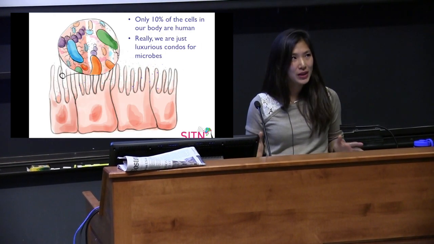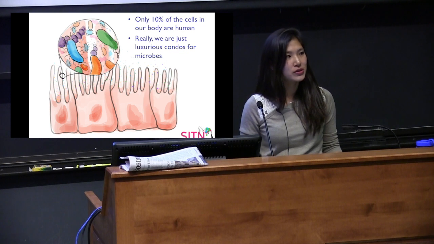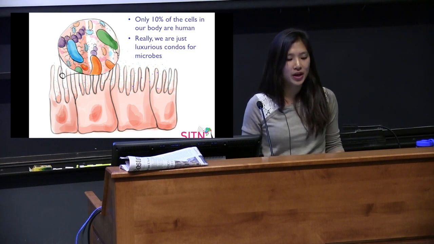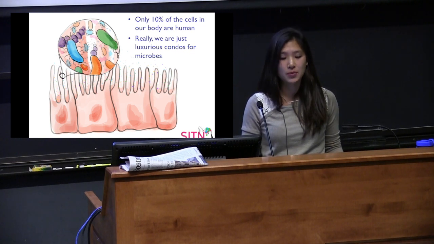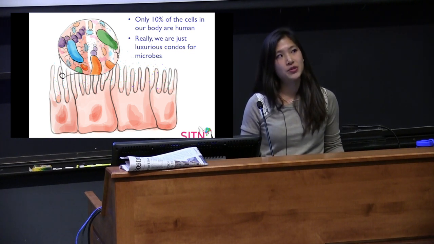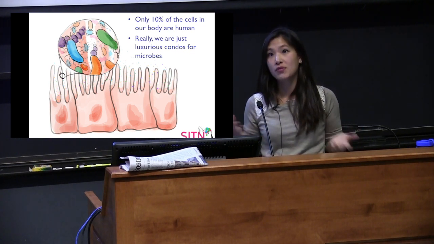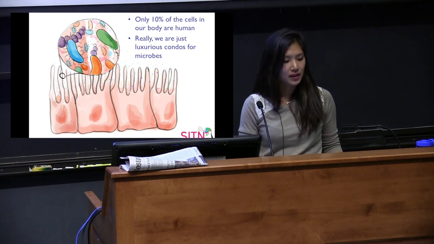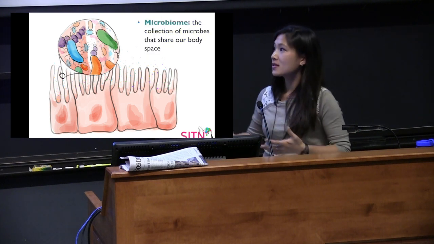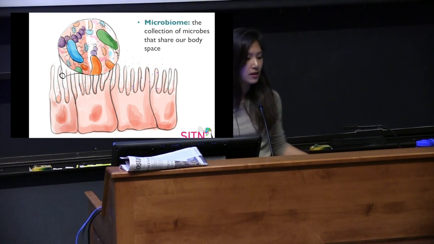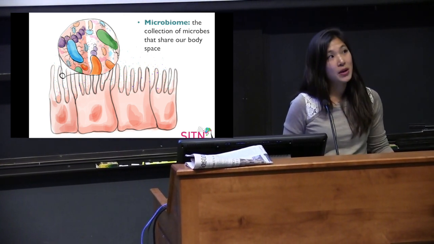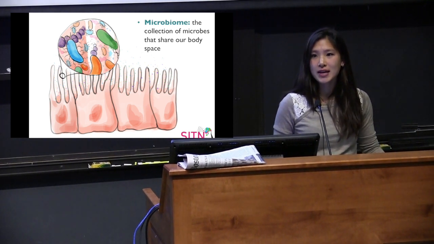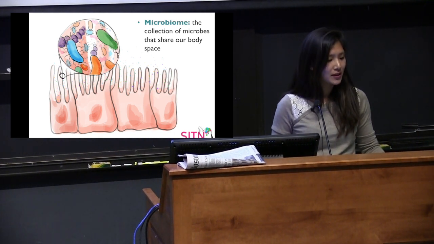And before I get into the really virus-specific part, I just want to introduce the concept of the human microbiome. Remember from Shirlee's part of the talk that only 10% of the cells in our body are actually human. The rest are microbes, and this includes both viruses and bacteria. So the microbiome is the collection of microbes that live inside of our body and share our body space. And since the microbiome in our gut is the best characterized, that's the one I'm going to focus on.